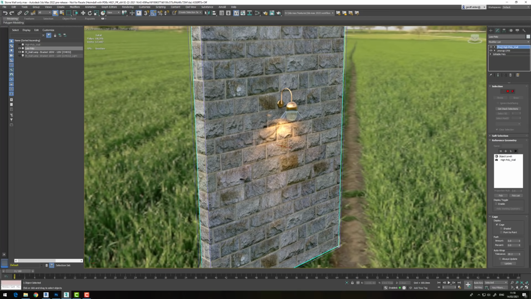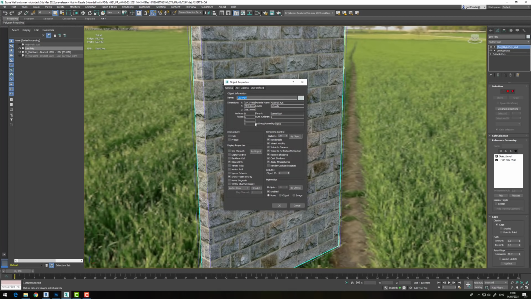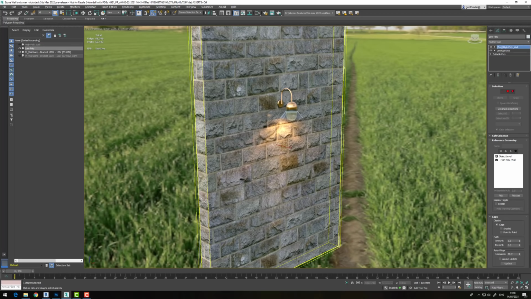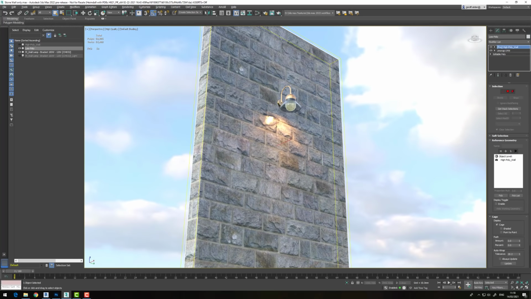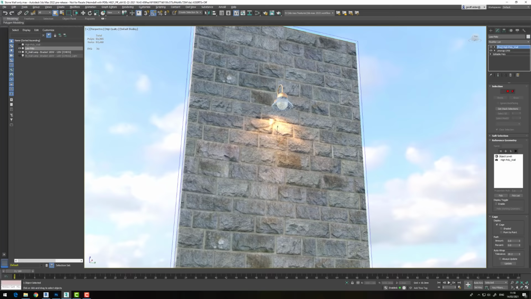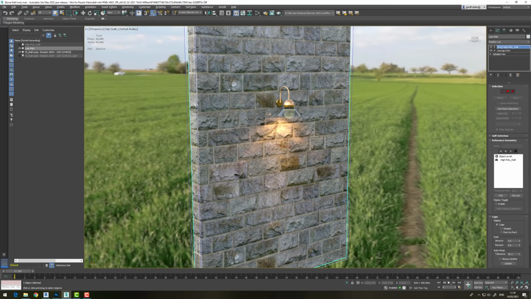With this item selected, which is my low poly, just to confirm, if I right click on here, object properties, this is still only got 6 faces on it. So this has only got 6 faces on it, but in real time I can move this around and you can see that the highlight moves across the bump. It's really good. Because it's a very low poly model, we can use that in our VR to look through our architectural walkthrough extremely well.